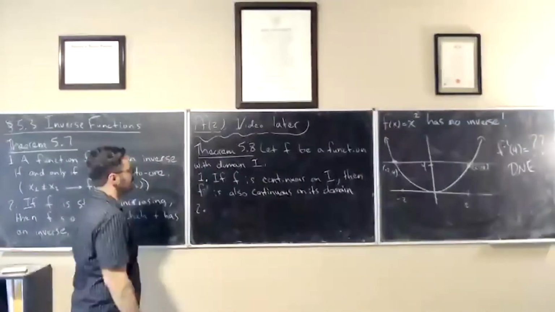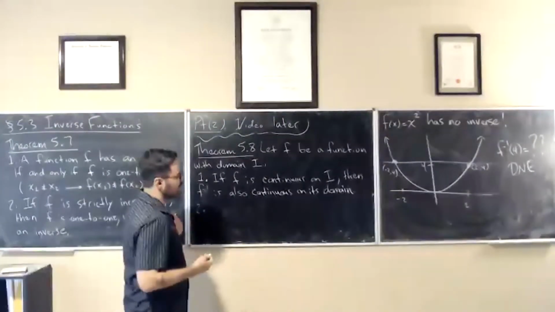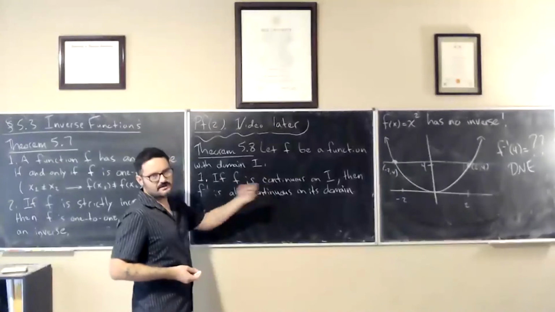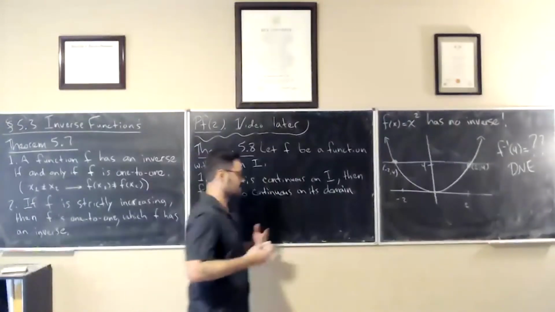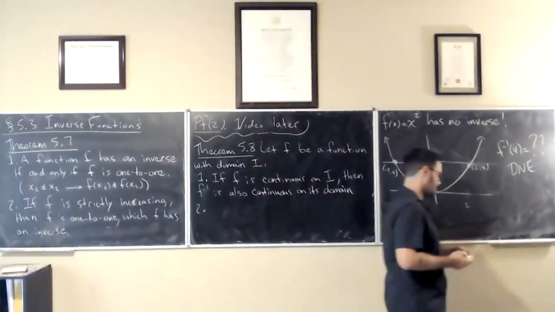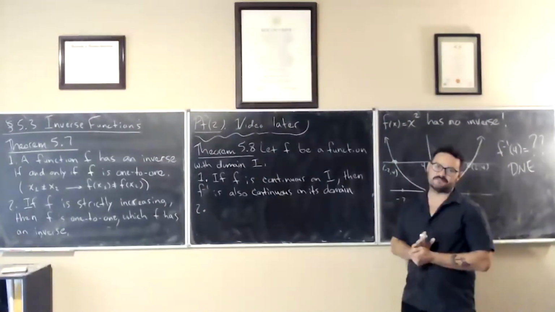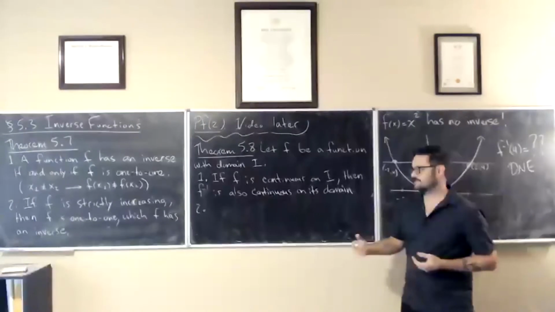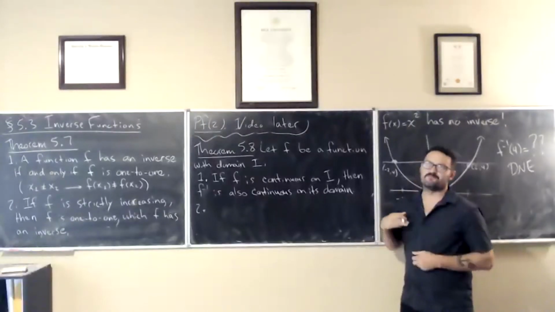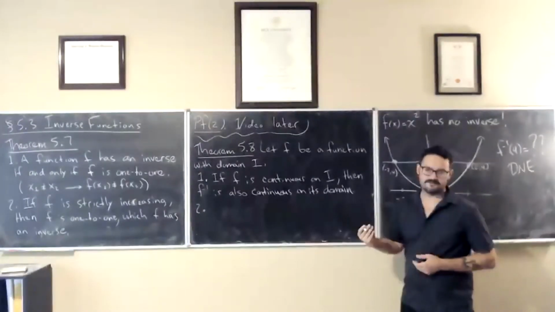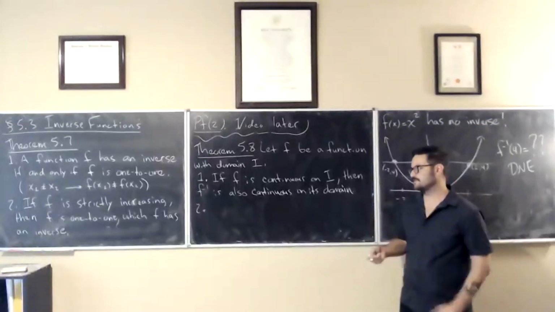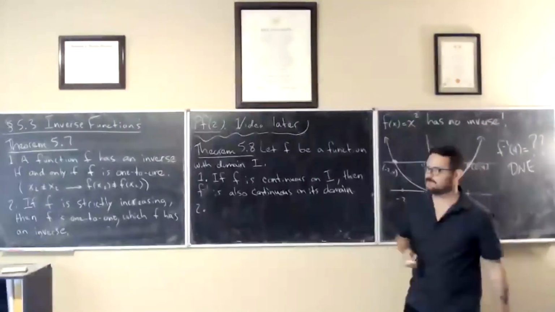Okay, so part 2. Oh, I should probably elaborate, which is nice. A lot of functions that we deal with can be approximated by continuous functions. And if we're interested in their inverses, the nicer, the more well-behaved it is, closer to being continuous, the better. So this fact is nice.